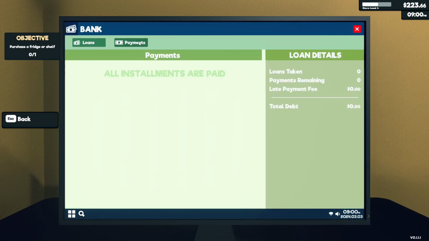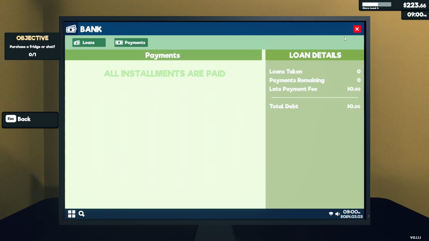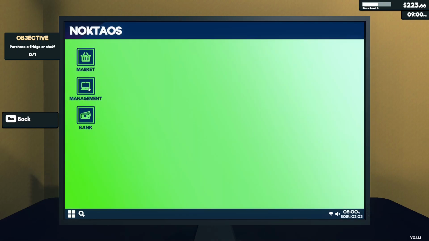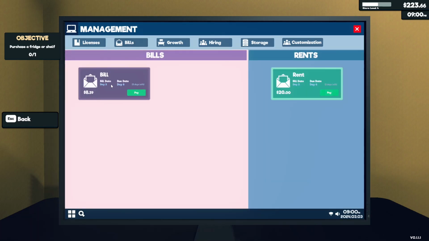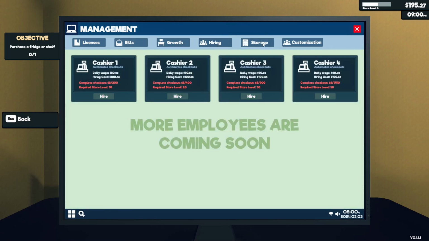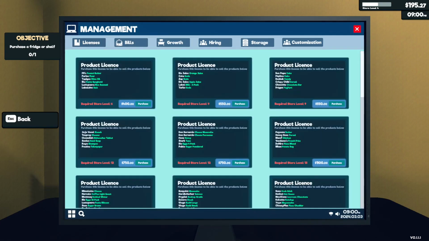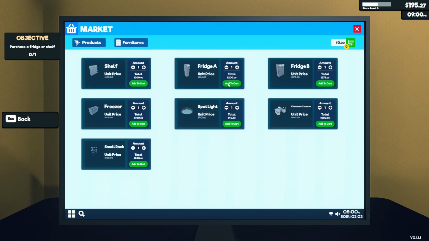No, I don't want to take long. What is... son of a gun. Let's see, bills, there we go. Okay, so I need to pay that, rent, $20, let's pay that. Okay, so my bills are paid as well, and now I don't have enough money to get the fridge, so I'm gonna have to do that tomorrow.